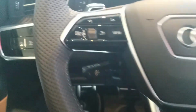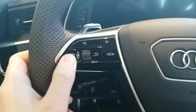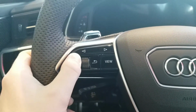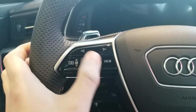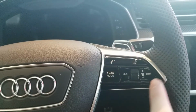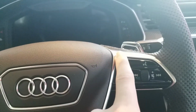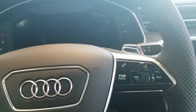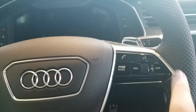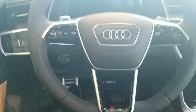We have that piano black material here, so we have left and right, which will control the menu up front. This is just select to the main menu, up, down, we can press up, down, we could use the scroll wheel, we could return. There's also a view button. On this side, again, piano black, we have RS mode in order to switch to RS mode, answer the phone, we also have our assistant here, so we can press that and talk to our RS7. Left track, right track, up volume, down volume, and then you could also press it for mute.